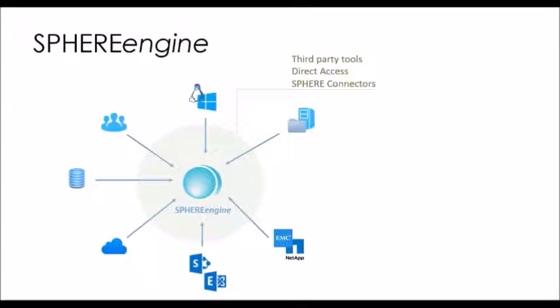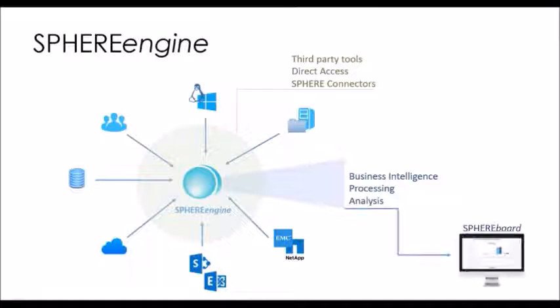We can actually also use third-party tools. One of our partners, Varonis, we use, and we collect the data that they have and we bring it back into our Sphere Engine. Once we have that data in Sphere Engine, we do some business intelligence where we analyze and correlate your data using our advanced analytics to determine those security issues, that risk rating, and then history and trending as well. So once we have all of that information in our database Sphere Engine, we then push it out to our extremely user-friendly front-end software called Sphereboard.